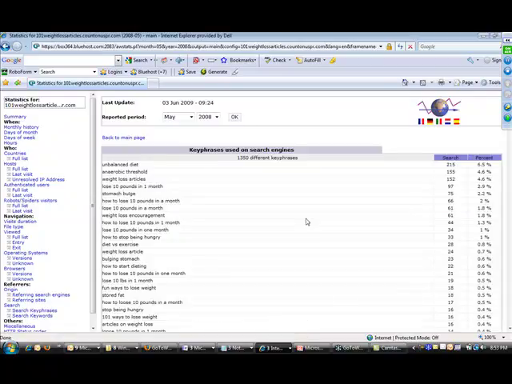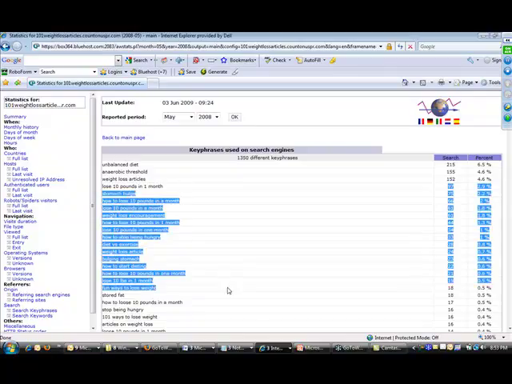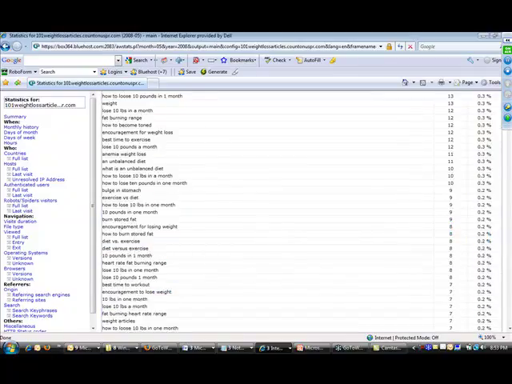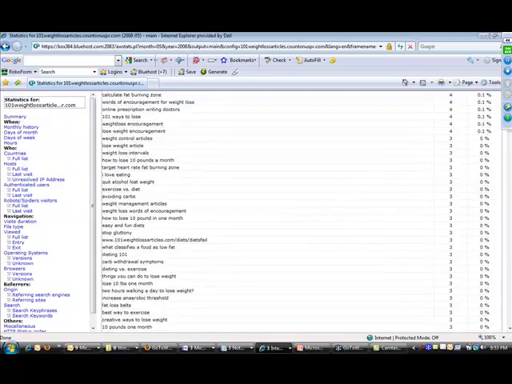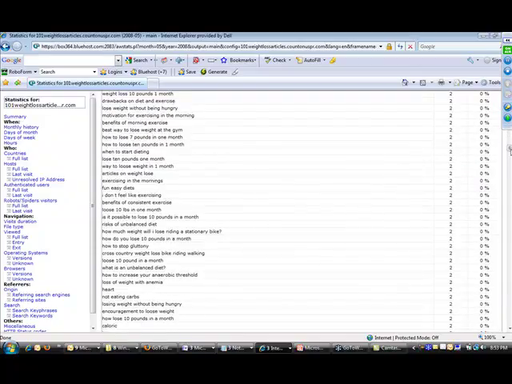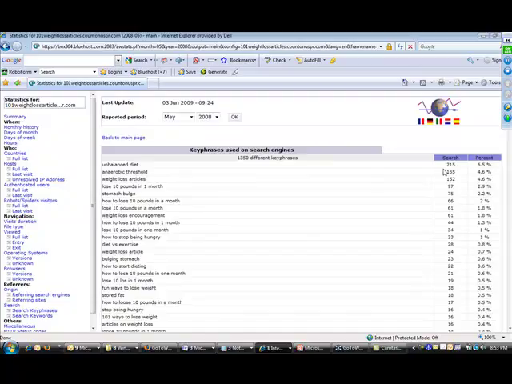Search key phrases will tell you some different keywords that people are finding you for. So here's some interesting ones: unbalanced diet, anaerobic threshold, weight loss articles, lose 10 pounds in 1 month. So these are similar articles to what people were finding me for before. So there's a whole slew of potential keyword phrases, and this number tells you how many people came to your site for this keyword each and every month. So 215 people came to my site for the words unbalanced diet. That would tell me, okay, maybe I should focus some things on that core keyword phrase.